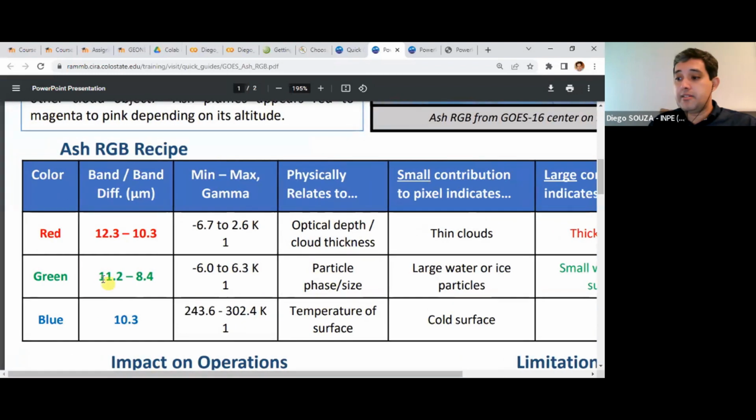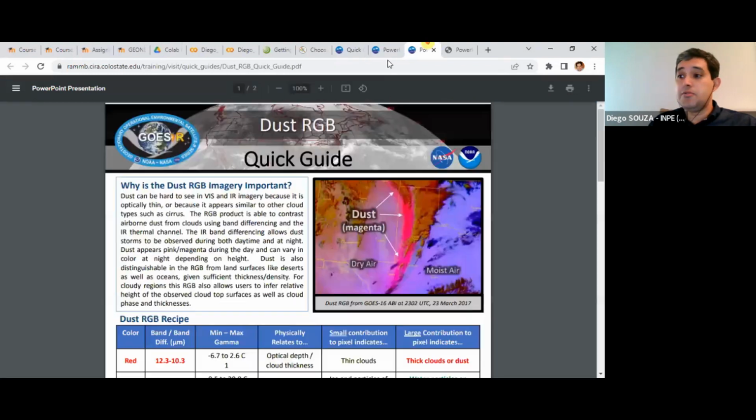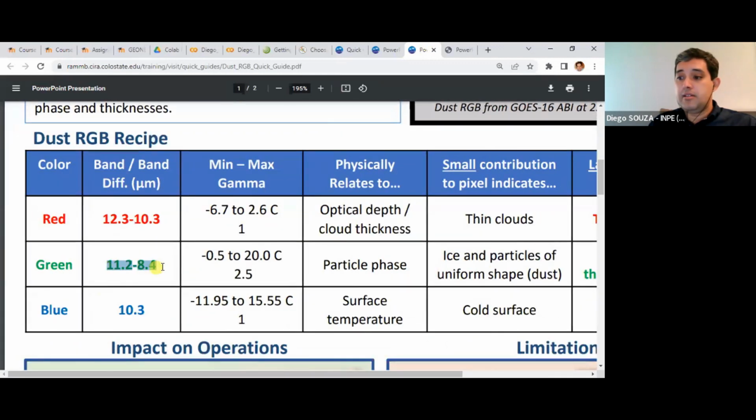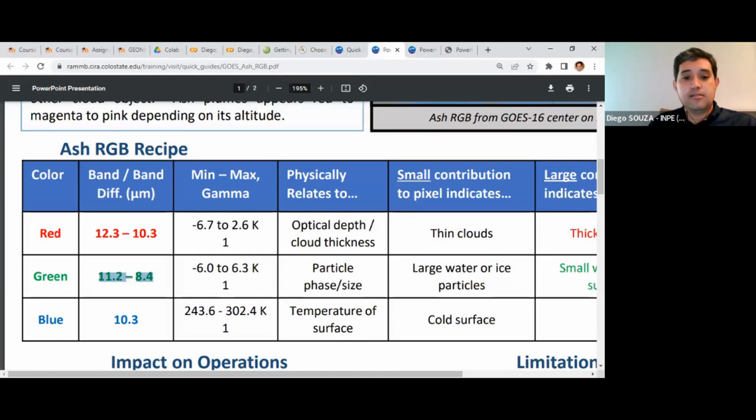Look at the green component, split cloud phase difference. And if you go to the dust RGB, look at the green component, right? The split cloud phase difference, okay?